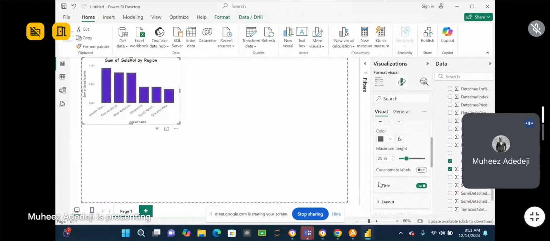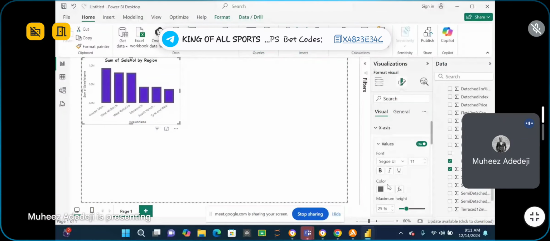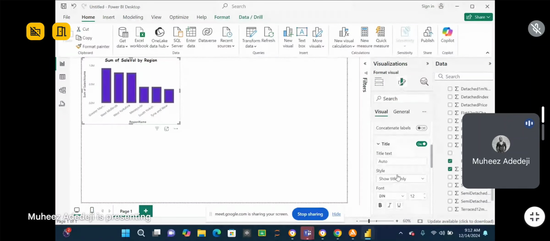And for the title, this title, don't mistake it for this title. The title here is under your x-axis, which is this. What is written here? Region name. That's the title written there. So for this region name, you can actually change it if you want. This is auto. Auto is going to give you the name of the column that you used. You can always change it to whatever you want here.